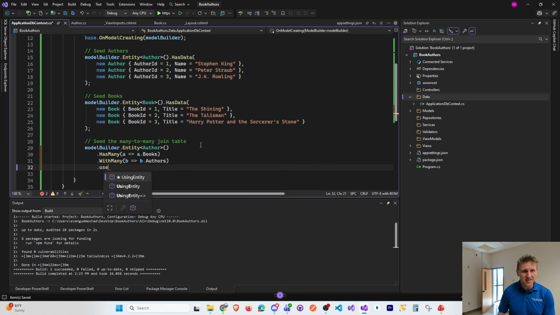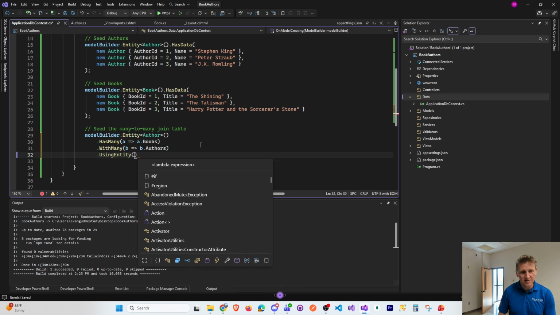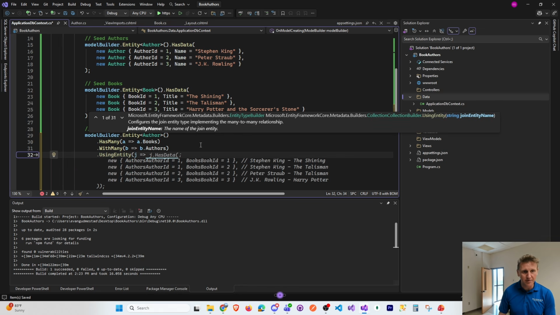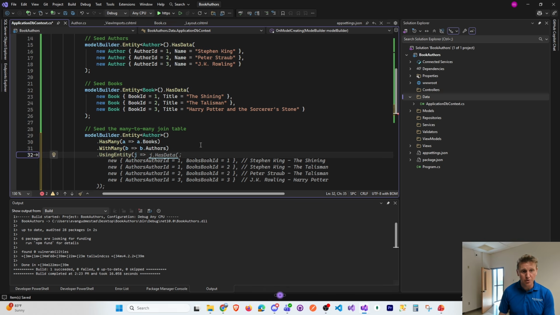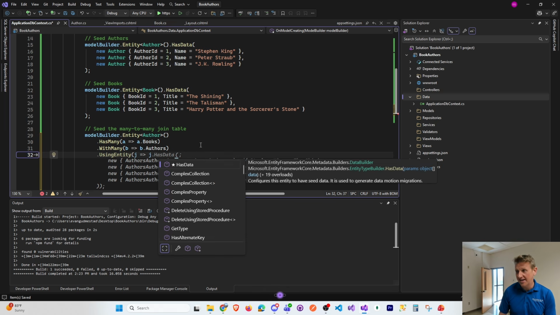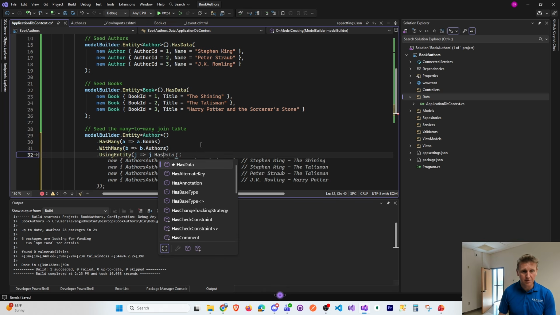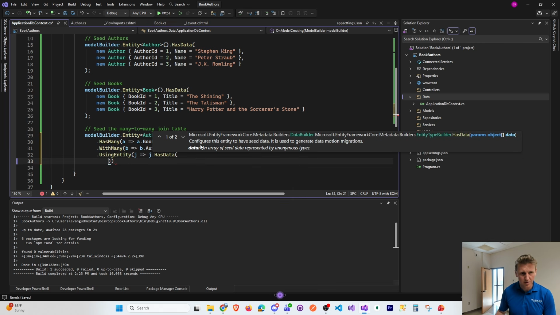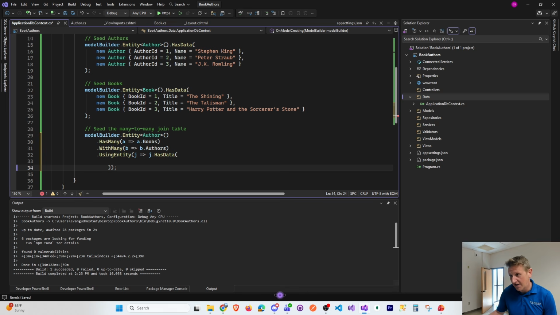You say using entity. This represents our join, and we're using the default join table name. We say J, join. That join has data. And this is the seed data for our join table. We put a semicolon at the end.